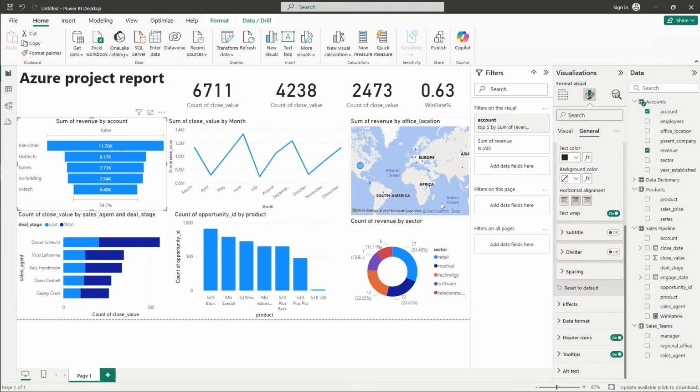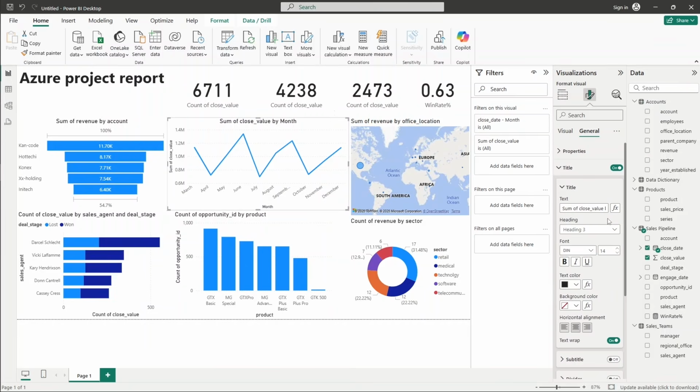And for this, first of all, center align it, and let's rename it to total sales by month.